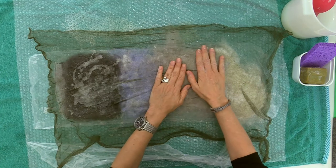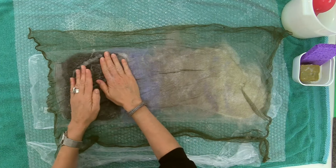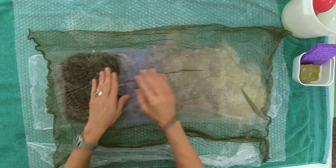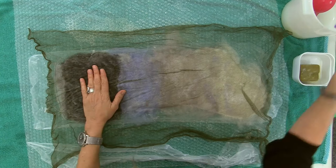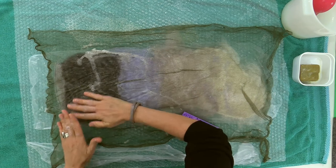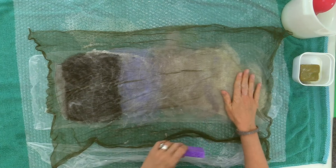So now we're just gently pressing. We're not pressing super, super hard. What's important about that is, again, the MC1 is really lofty, and if you press so hard, you're just going to smush everything off the resist. We want everything to hug the resist as closely as possible. So until we get a little shrinkage to get it back hugging the resist, we want to minimize the pressure that we use.